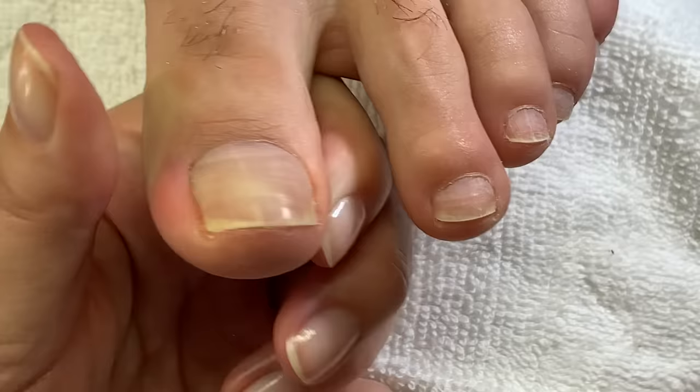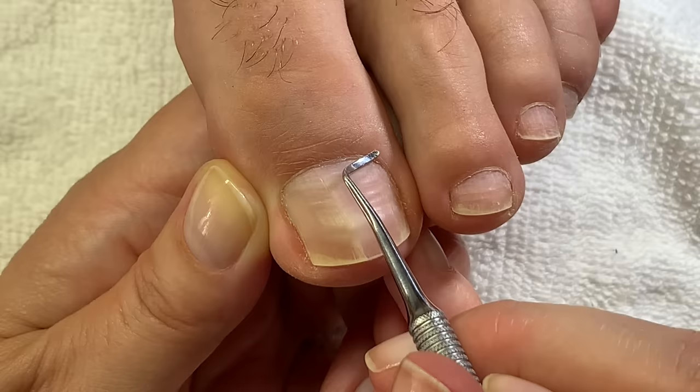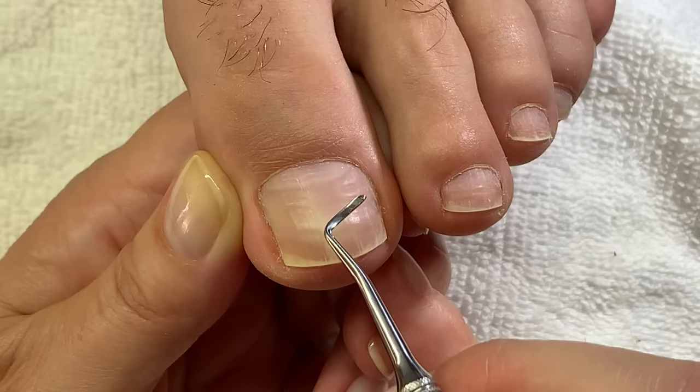And knowing that you are buffing to make this area nice and smooth so you can polish it properly and for the adhesion to be a little bit better. But this never has to be, natural nail never has to be filed or buffed for the health of it.